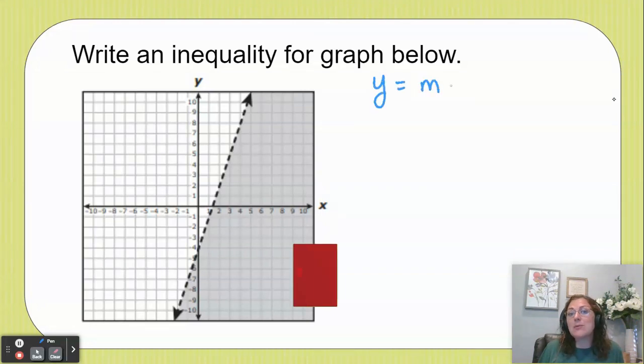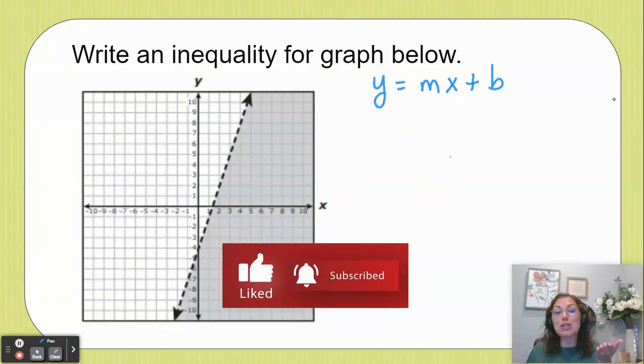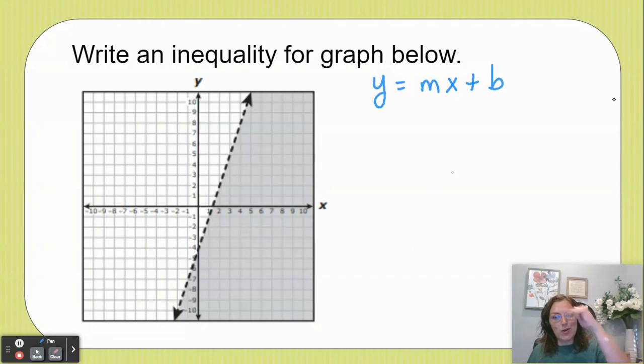And I'm going to use that y equals mx plus b form. So you'll remember that the m stands for the slope. That's the rise over the run. And I'm going to start from this point right here at -4. And it looks like I've got a pretty solid point. I'm trying to find one that lands exactly. It looks like I got a good point right there. So I'm going to count that. Rise 1, 2, 3. So the top of my rise value is a 3. And my run is just a 1.